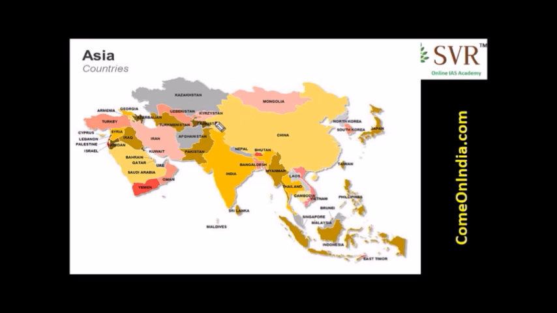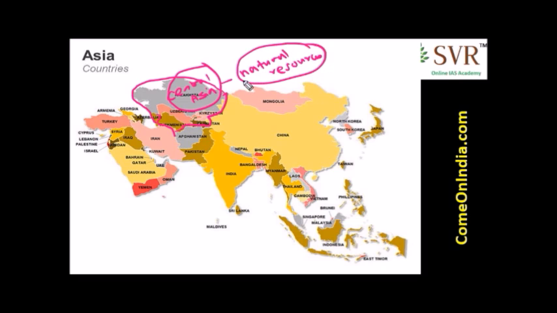Now locate the Central Asian countries from Kazakhstan to Turkmenistan, Uzbekistan, Tajikistan, Kyrgyzstan. These countries are called Central Asian countries, where population is less and at the same time natural resources are huge. Minerals and gas resources are huge. But India's trade with Central Asia is below potential because of the trade route.